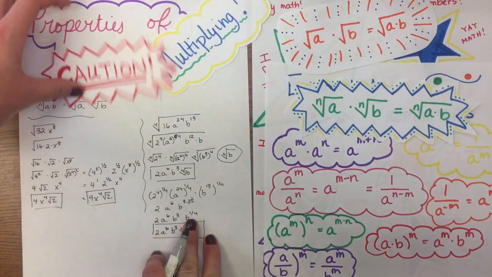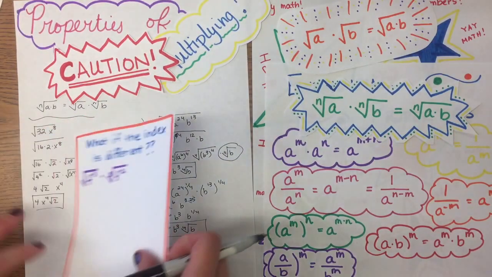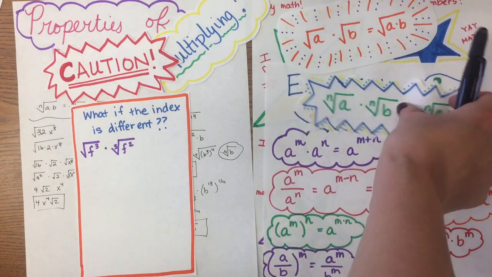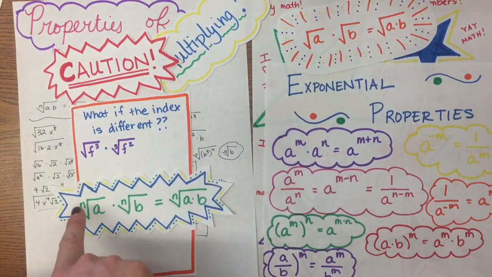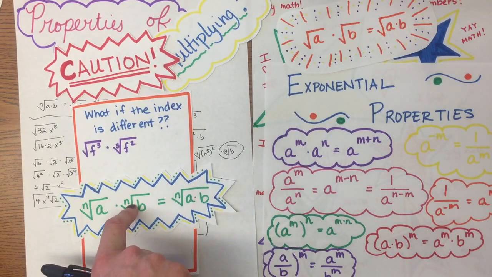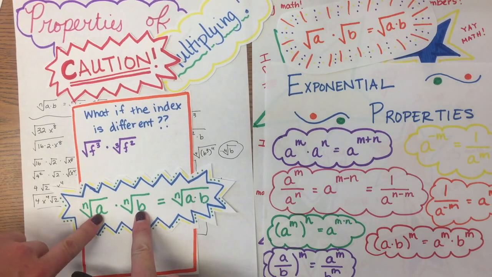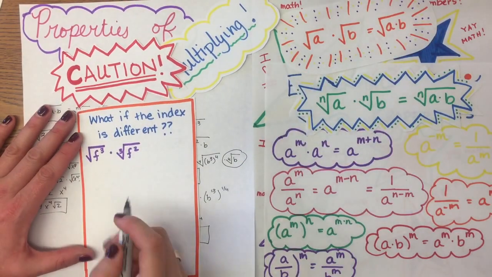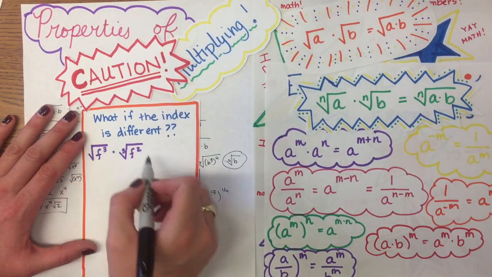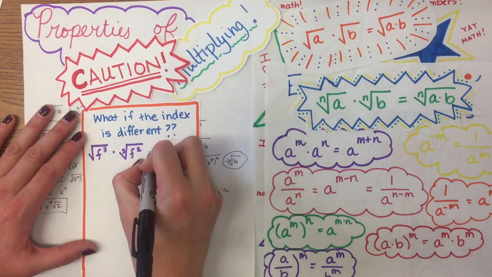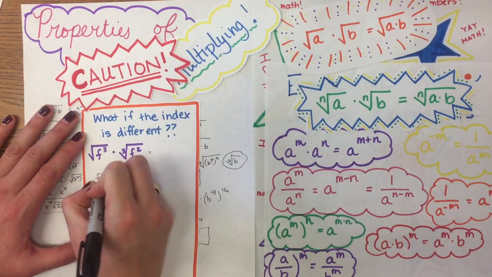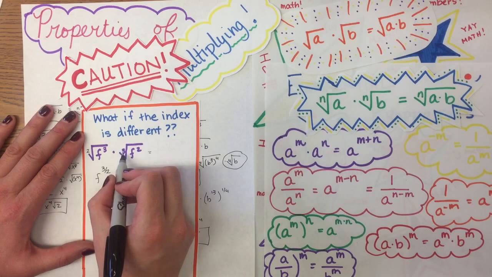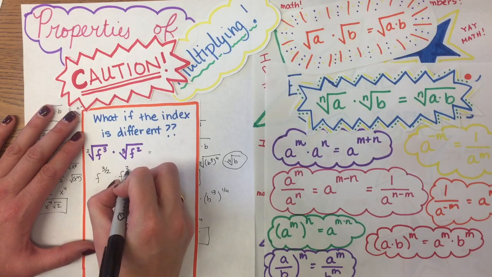We have to be careful when we're working with this. And the reason that we have to be careful is, what if the index is different? This property here has the same index for both of these. You may only combine two radicals into one if the index is the same. If the index is different, you must move your system into rational exponents. So this would become f to the 3/2, because this has an implied index of 2. And this is the cube root of f squared, so that would become f to the 2/3.